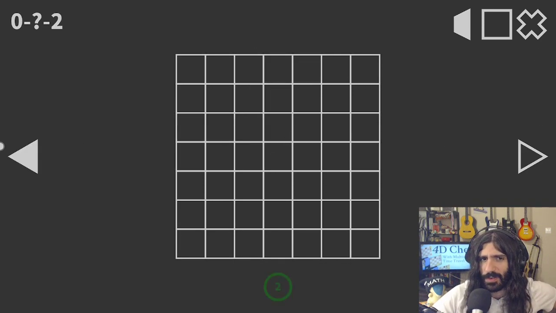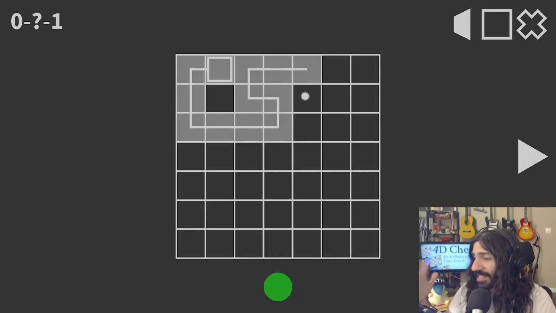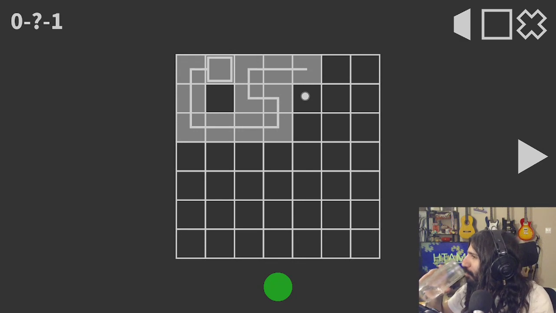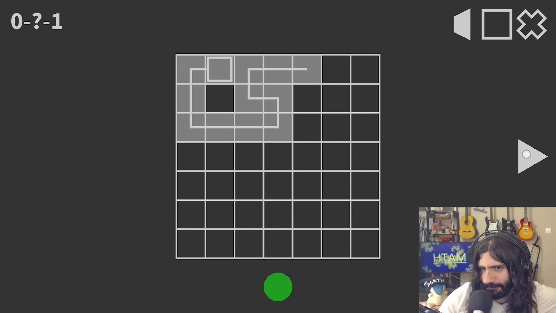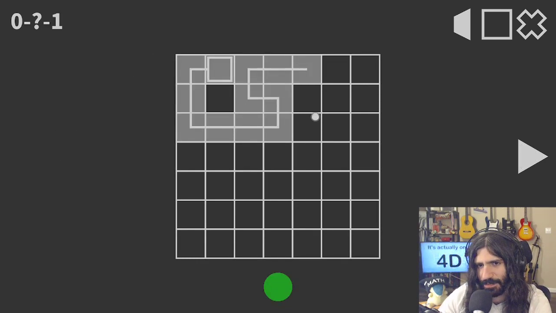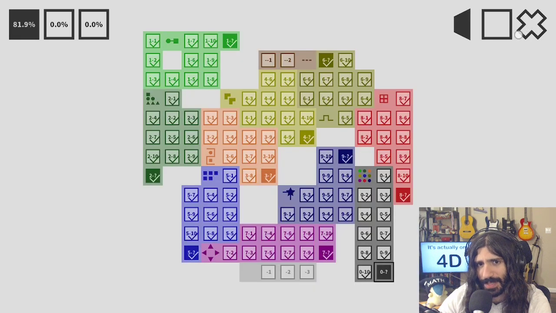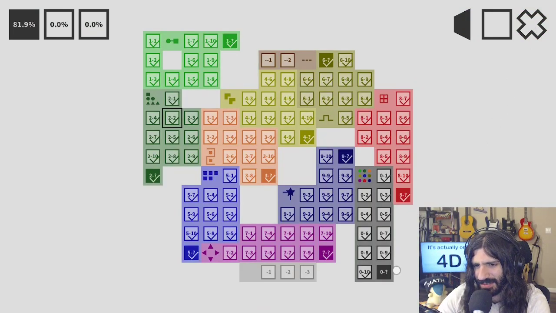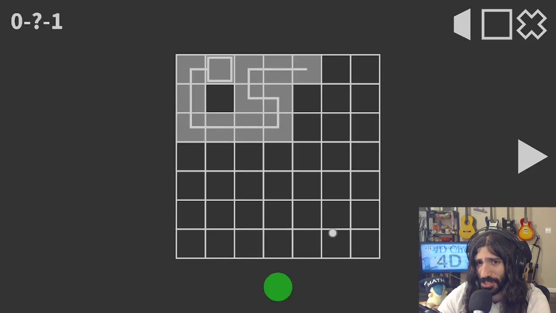All right. World one is just the basic rules. It's like start somewhere, end somewhere, don't hit some square, right? Now, what was world two? Maybe that tells us something. I don't know. What was world two? It was kind of counting shapes-ish? Bro, there's so little information. There's like nothing to work off of.